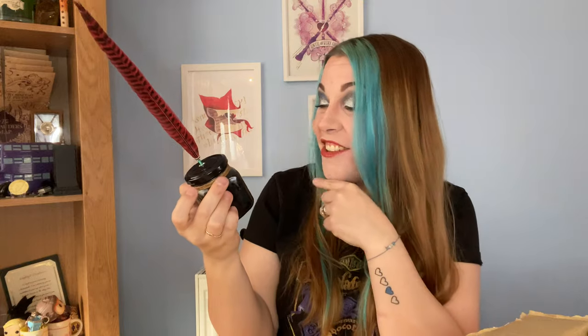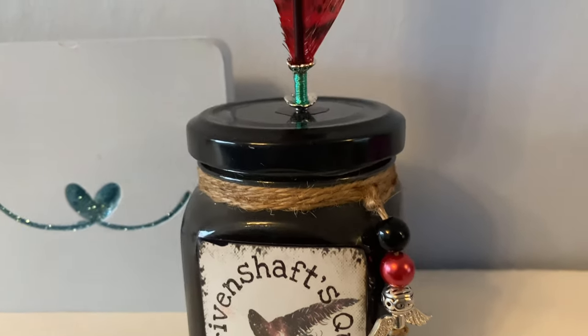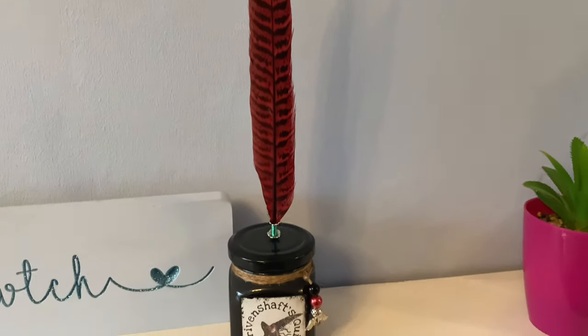Going for this next. This is full of some really cool bits and bobs. Oh — is this supposed to be ink? I just realized the quill fits in the top! This says Scraven Shafts Quill Shop. It's got a gorgeous little charm on the side and some twine wrapped around it — that is so pretty, absolutely lush. I love that. What a cool idea. I haven't got anything like this on my shelves at the moment, so this is so going on my magical shelves. I think it's been painted to look like there's ink inside, so it is just display only, but it is absolutely beautiful.